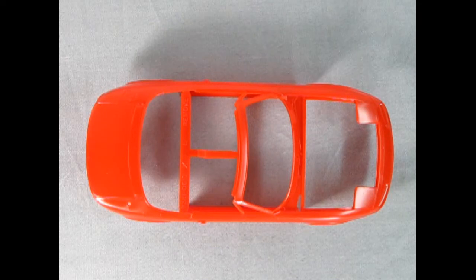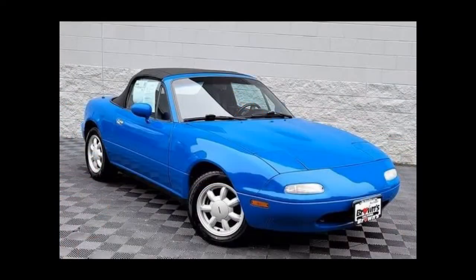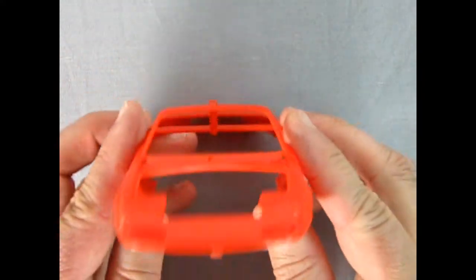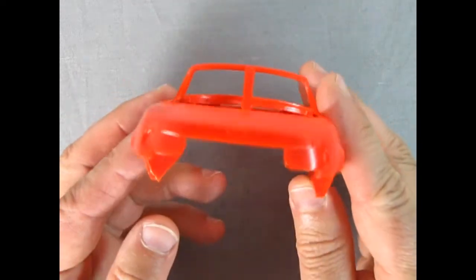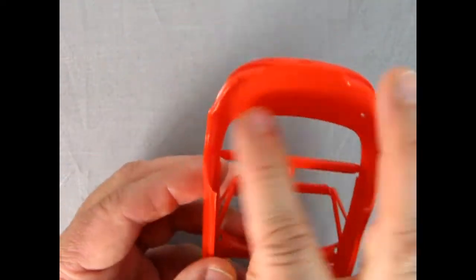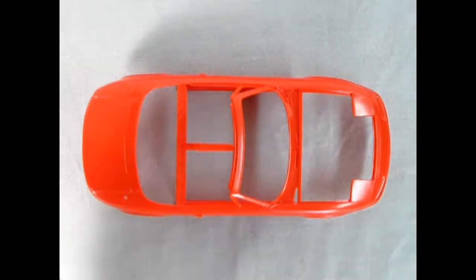Now we'll look at our Mazda body. It is molded in red, which is a little unfortunate because I really liked that nice blue color. On the body we've got excellent little door handles molded in place, the front end looks beautiful, there's the engine cowl, and the back looks wonderful with sunken-in depressions for the brake light and the two side lights. A few mold marks underneath but nothing anywhere you would see. There's some flash along the ridges which is a little sharp but overall really nice for such a small sports car.